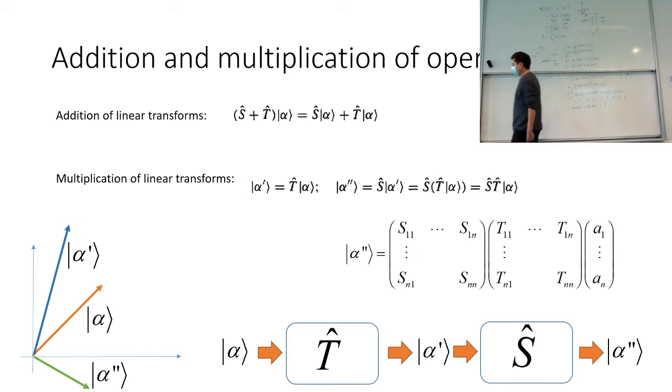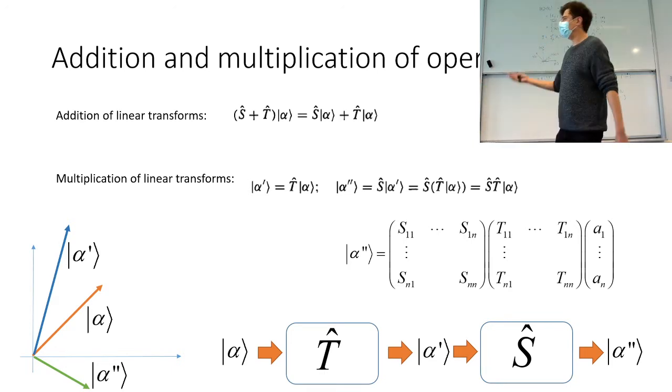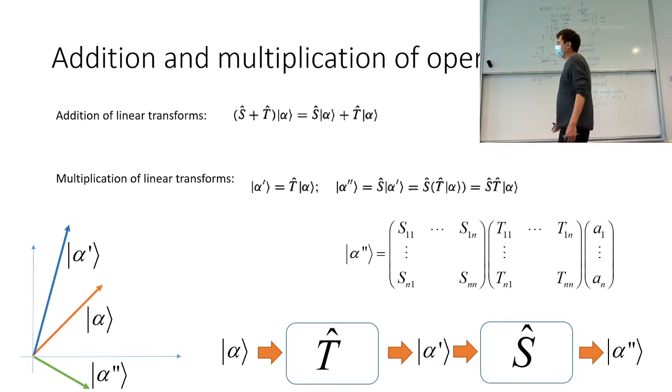But one thing that's different to addition, where the order didn't matter, is that when applying or multiplying operators with matrix multiplication, it does matter which order you do T or S. If I did S first and then T, in general I would get a different result to doing T first and then S.